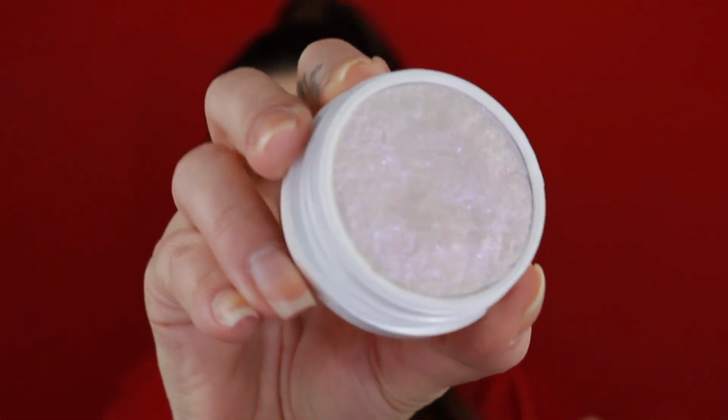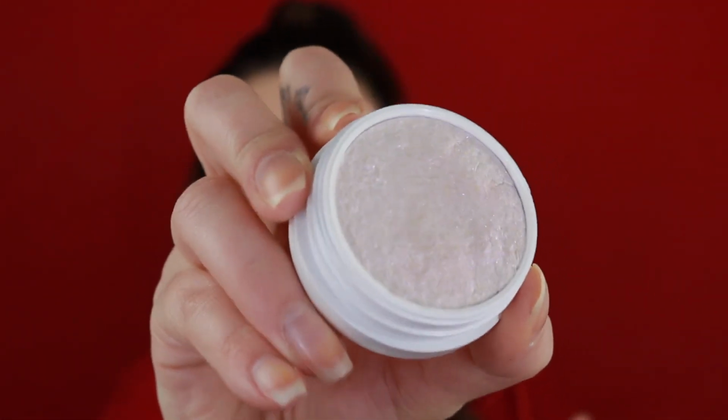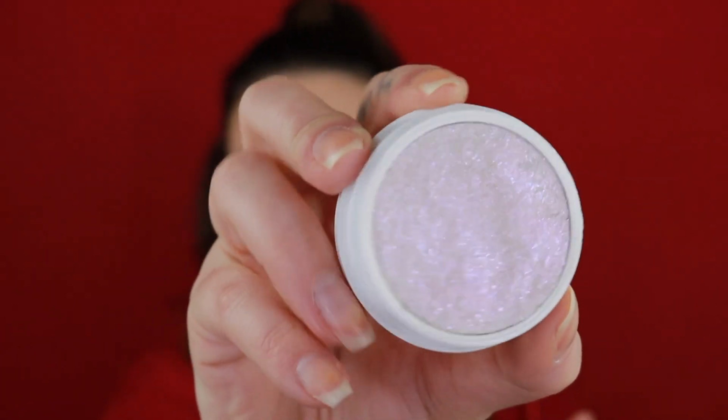Also, I used a highlight on my lids. This is a ColourPop highlight. It's so gorgeous. I'm going to show you how pretty this is if the camera wants to focus. Wow, this looks wet in the pan and it's gorgeous. So yeah, I did apply this on my lids, and I guess that's it for my intro.